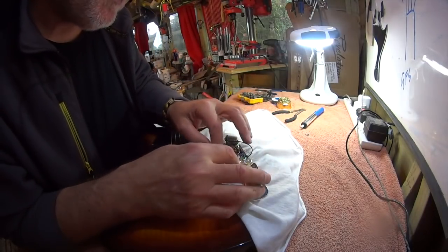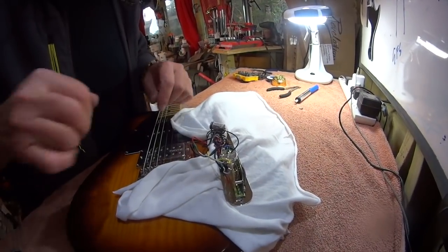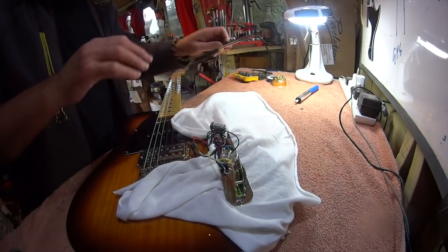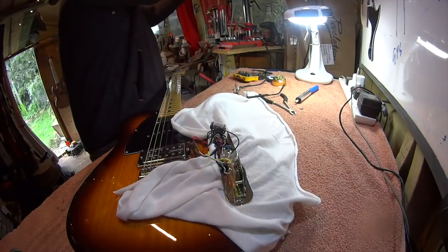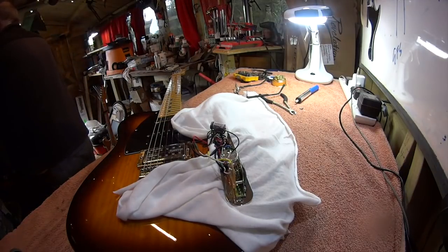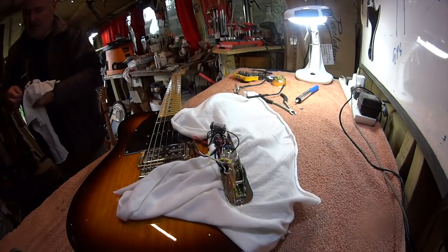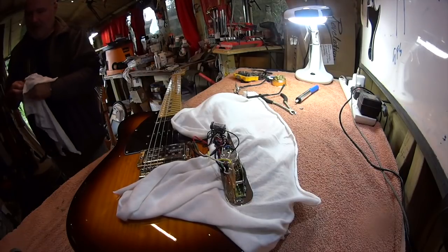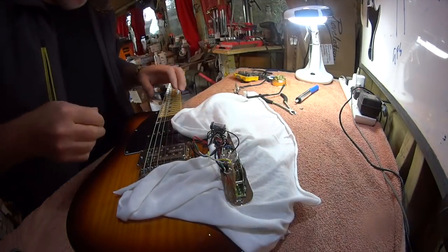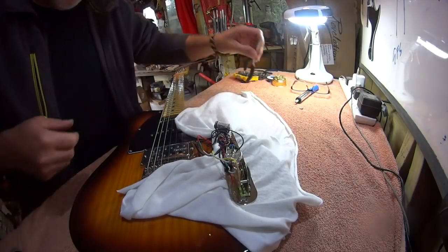So we have to get a space to do everything. I don't know how well you can see, but here we've got black and ground, and here we've got the red. Now the white stays in the same place that it went to before, but we're going to have to switch around a couple of these, and that's what happens when you have to change the polarity. How did I know it was requiring changing polarity? Well, because the in-between position, position 4 with the bridge humbucker and the middle single coil, ended up being a little thinner than all the other tones, which suggested the polarity was out of phase effectively with each other.